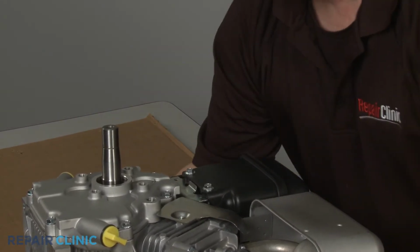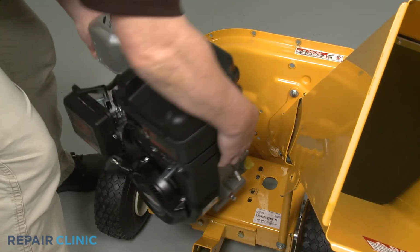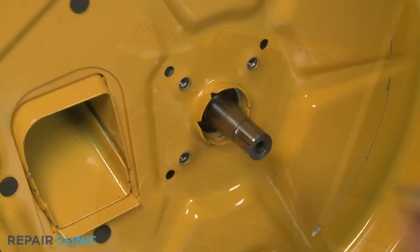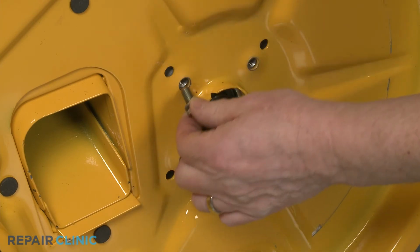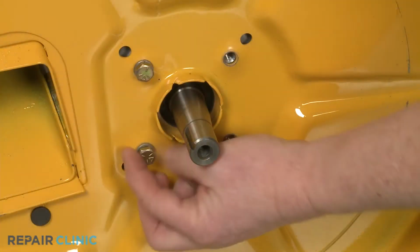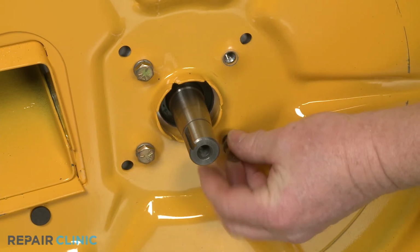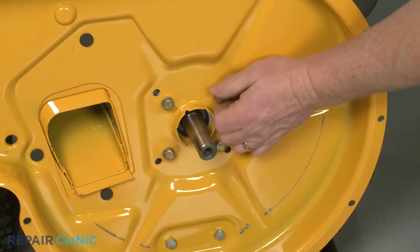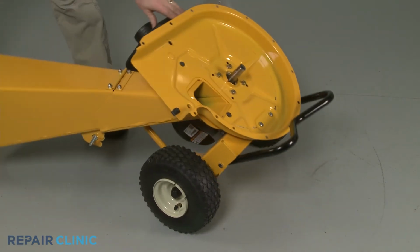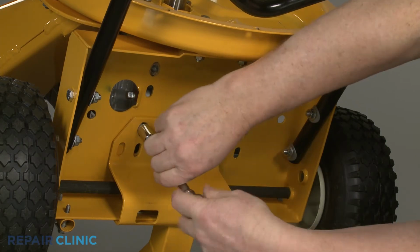You can now reinstall the engine by positioning it on the chipper shredder base with the crankshaft inserted through the hole in the inner flail housing. Confirm the washers are on the screws, then loosely thread the 4 screws to secure the engine to the housing. Tip the chipper shredder back, then thread and tighten the 3 mounting bolts to secure the engine base to the base of the chipper shredder.